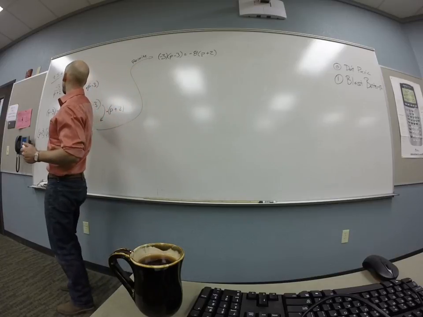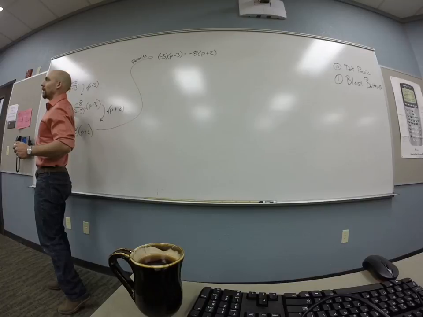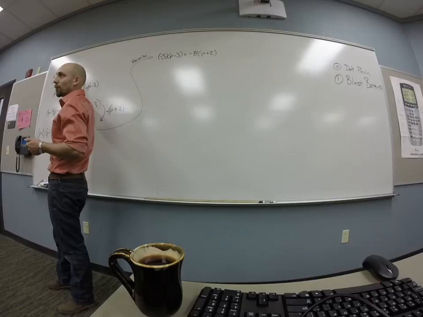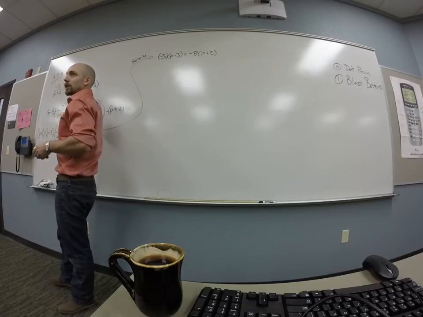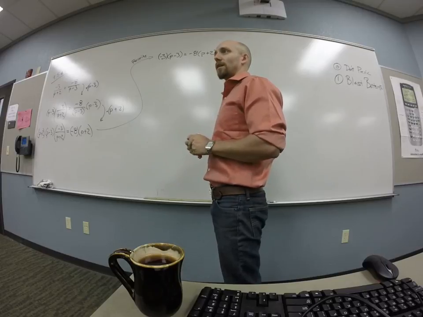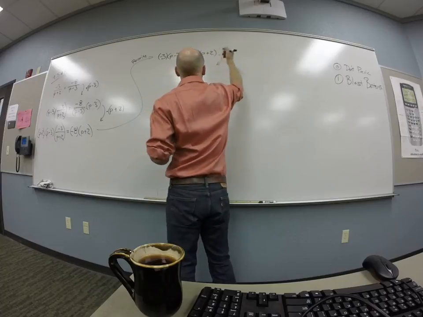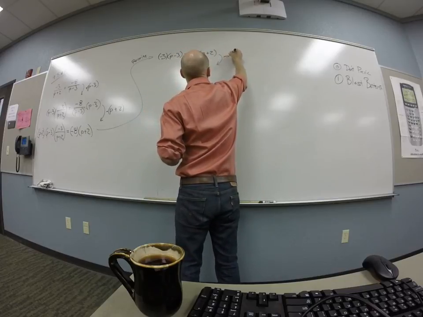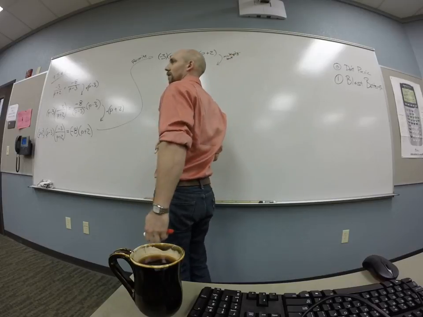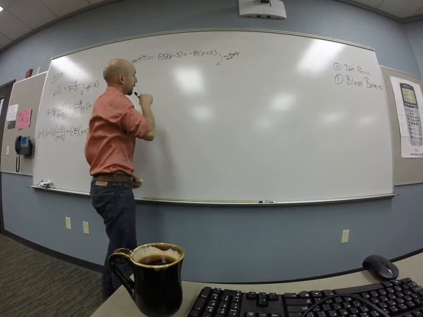I'm going to pay a price to get rid of the p minus 3 here. Instead, the p minus 3 is going to end up there. I'm going to pay a price to get rid of the p plus 2. Instead, the p plus 2 is going to end up here. Okay, see that? So I'm here. Then what? This should be multiplied out, or distribute. All right, so I multiply it out. I get a what?